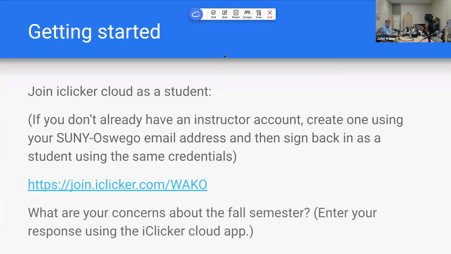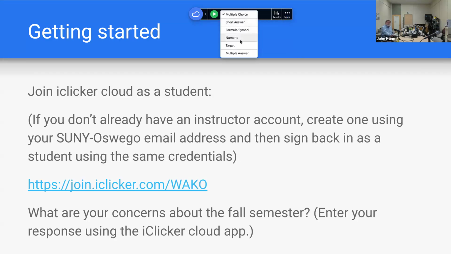So what we're going to do, I'm going to set this to anonymous. So we're going to go here. I'm going to do a poll. I'm going to choose to make it anonymous. Okay. And so now I'm just going to have everyone type something in just to show how it works. And again, we saw this at the academic affairs retreat. And what should have happened is it should still be on the screen and I should be seeing the results. There it is. Okay.